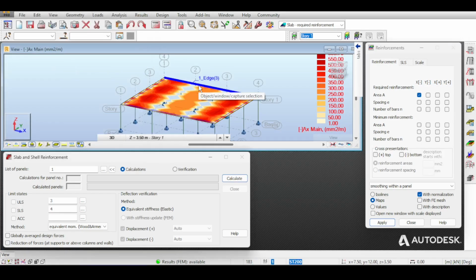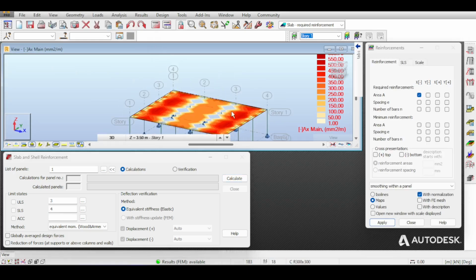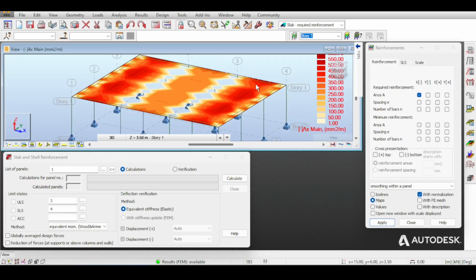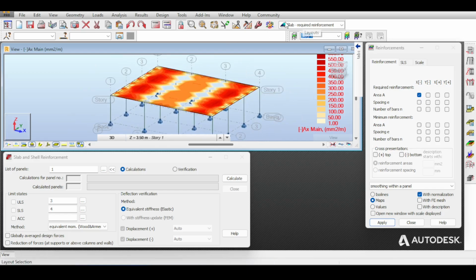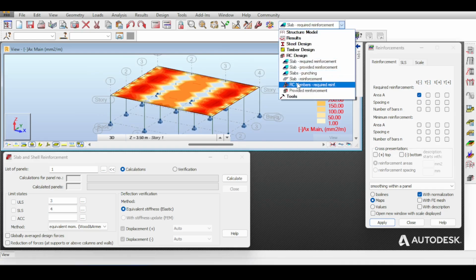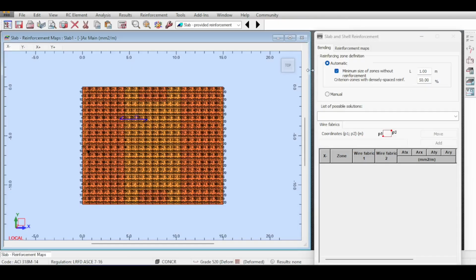There is a reason in the ACI code I can mention, and maybe it's even in all codes. Punching shear requires, in the ACI code at least, that you know the d, the distance between the tension steel and the top concrete, basically. It's called the d distance in ACI codes. So you have not yet designed your steel, so you cannot even check punching shear. You could check punching shear directly, but no, I want to first of all get the provided steel.